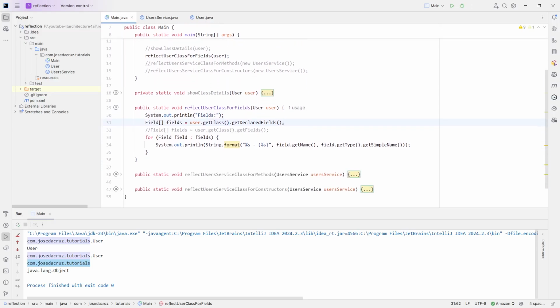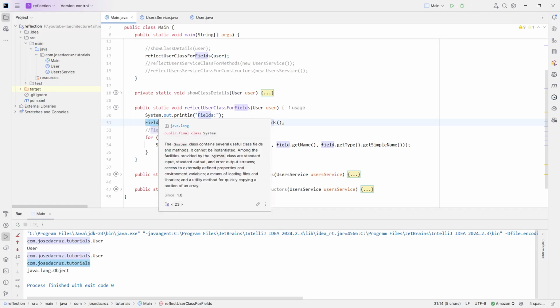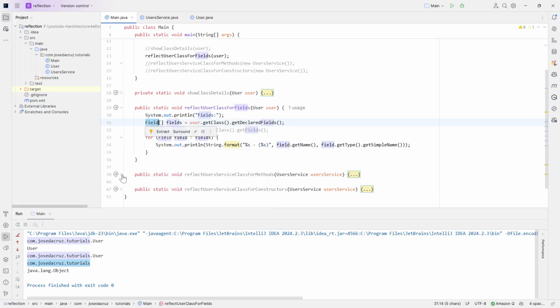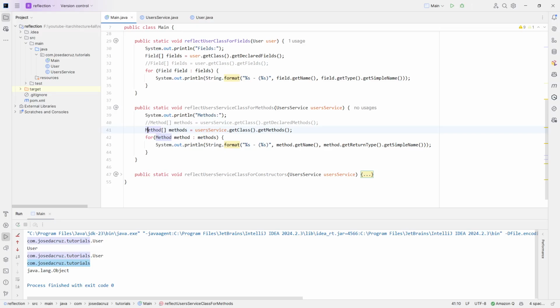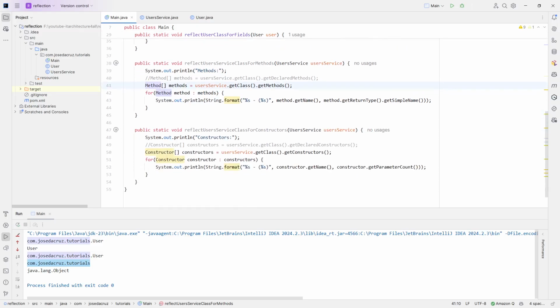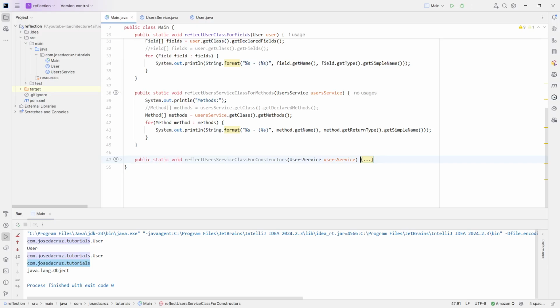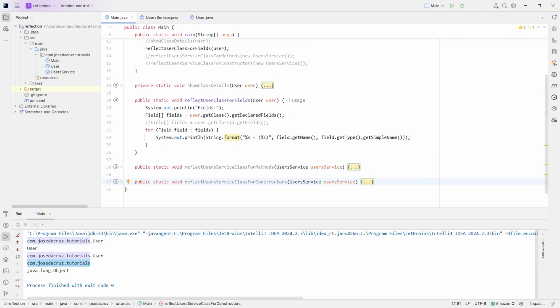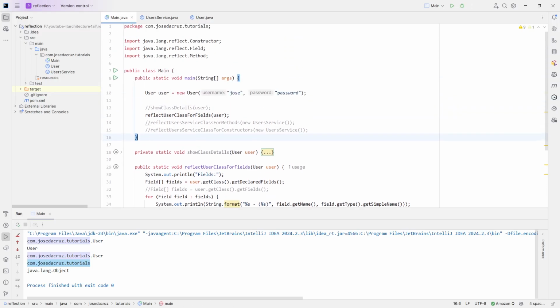Okay, let's just execute. By the way, Field, of course, is expected. It's the name of the class that represents a field, and Method for method and Constructor for constructor. We'll see in a moment these data types, but for now let's just focus on fields, just to highlight the fact that in reflection it's very intuitive. If you are trying to find an annotation, for sure you have a class named Annotation. Okay, let's just run it.